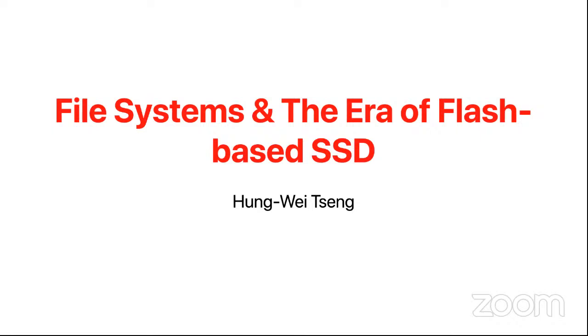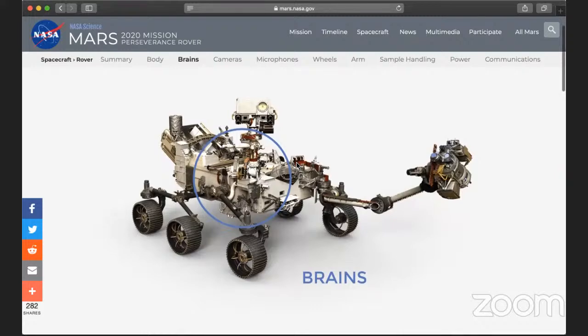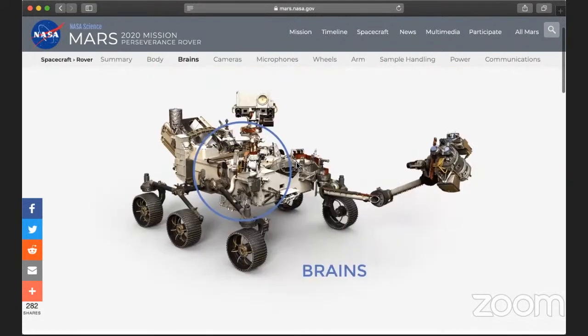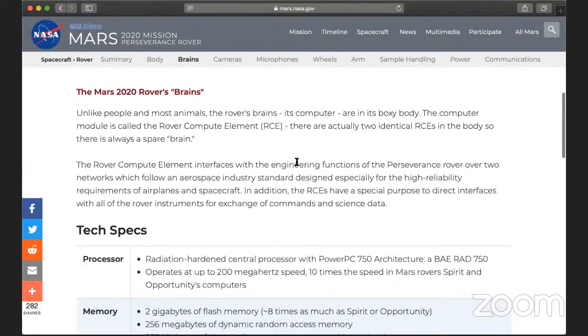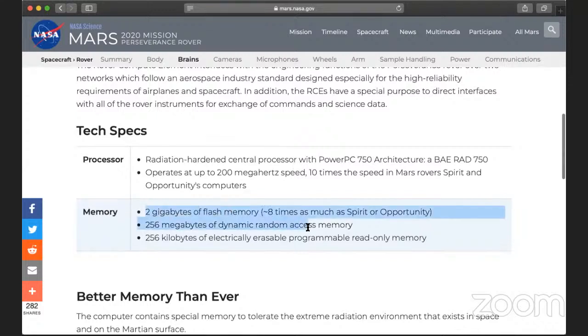It's also interesting that what we are going to talk about today is somewhat related to Perseverance landing on Mars. You can see this is the robot that NASA used to roll over on Mars, and as you can see, the storage they are using is something called flash memory. Today's lecture is related to this. Our lecture today is very important in a way that it's not only related to the file system, but also to a lot of different things.